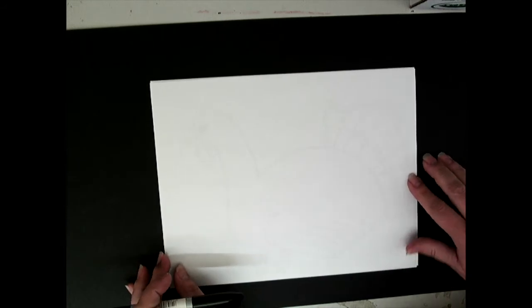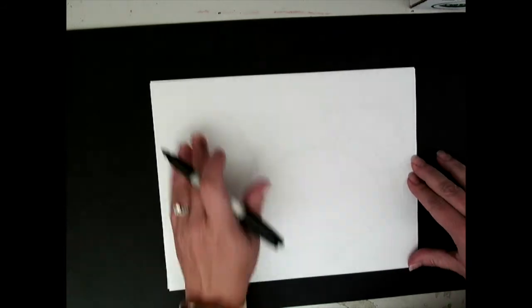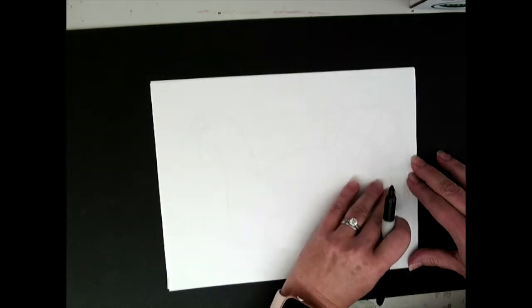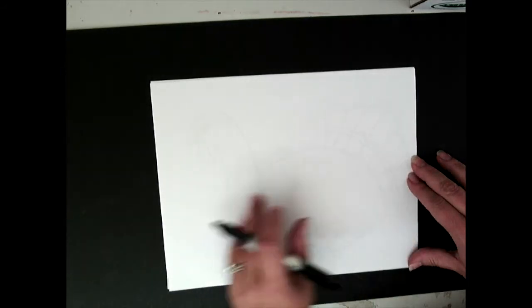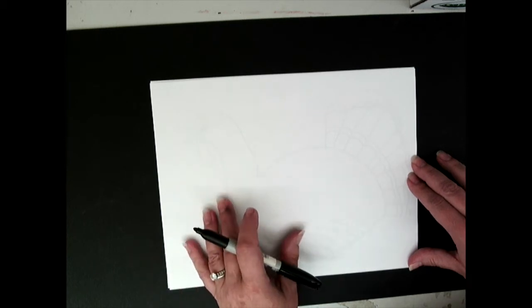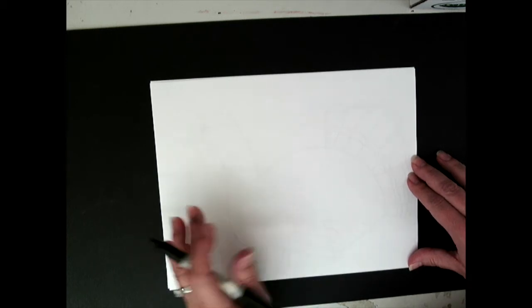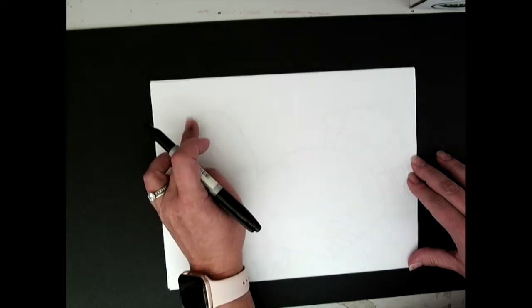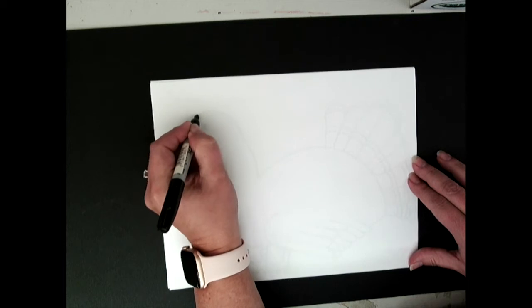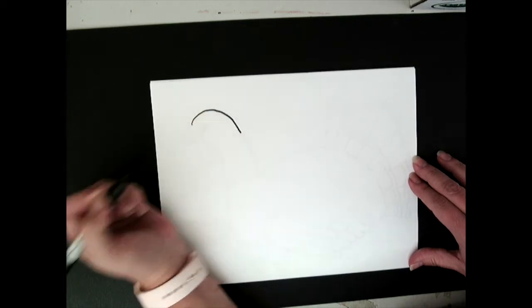Okay my most amazing artists we are going to get ready to draw our turkeys so that you can put them in disguise. We're going to start up in this corner of our paper and kind of work our way around to the back of the body. You might be able to see a slight design under here. I have another turkey that I drew that I'm going to use as my guide. So we're going to start up here and we're going to make kind of a flattened out C shape. So we don't want to be too round. That's going to be the top of our turkey's head.